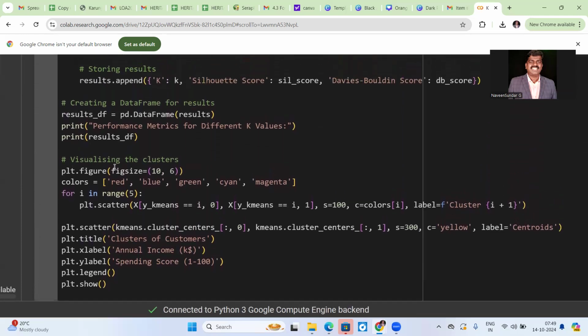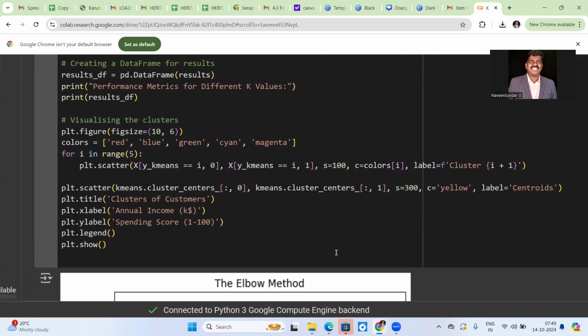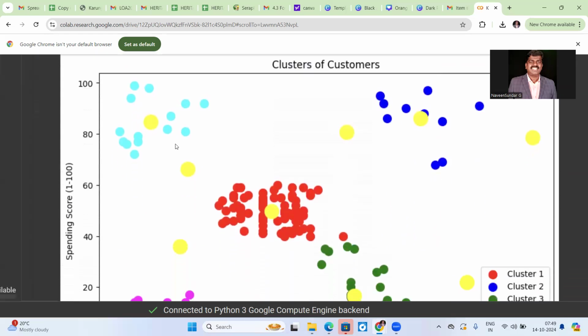Now, visualizing the clusters. I want to visualize all the clusters. Now I know the number of clusters is 5, and I want to see the features which are close to each centroid. According to that, the data should be converted into clusters, forming groups together. When you see here, based upon the different centroids, these are all the data points which have the same features, and these are the data points which have the same features.